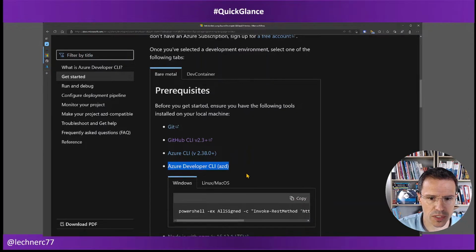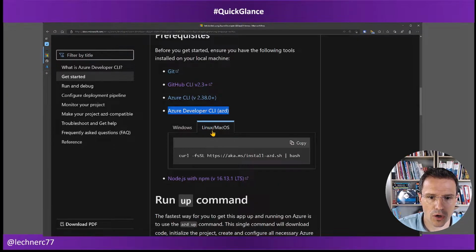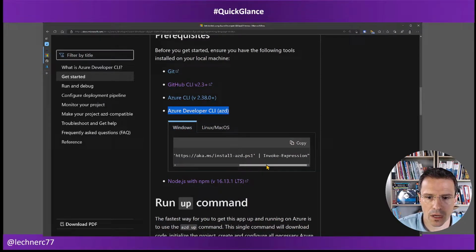And then, of course, you need to install the Azure Developer CLI, which is currently done, when you are on Windows, via this PowerShell command, or on Linux via curl and execution in bash. That works quite fine. The only thing that is a question mark for me is how to update things, because currently we are in beta and the Azure Developer CLI is quite fresh.